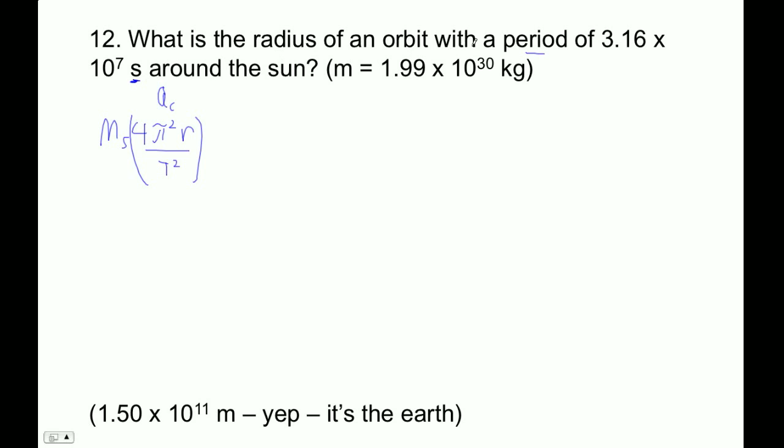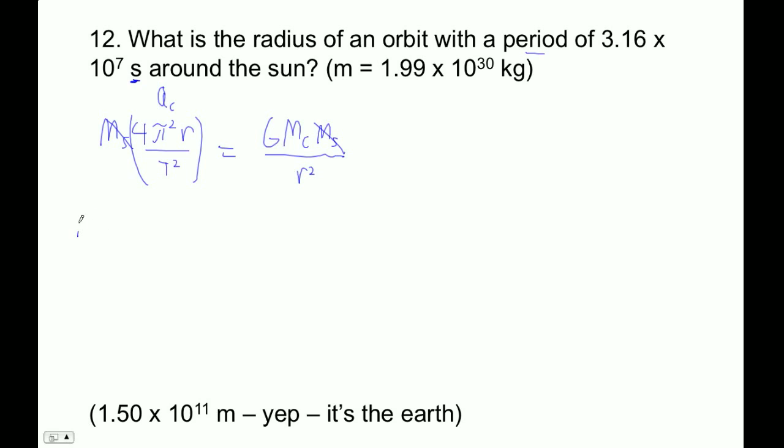Now I could actually figure out, not good, no other way to do it, so there's no way around that. So I've got to choose that one, and then I'm going to say that equals G times the mass of the central body, which in this case is the sun, times the mass of the satellite over r squared. Okay, so now we're set. We're going to solve that for r.